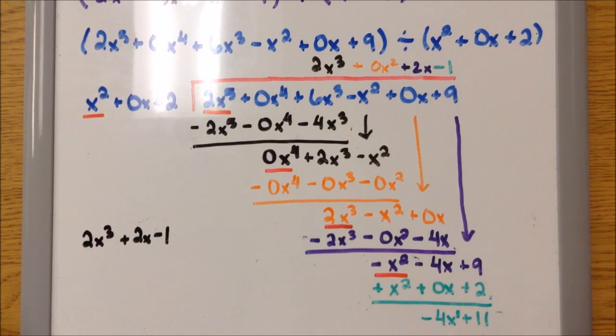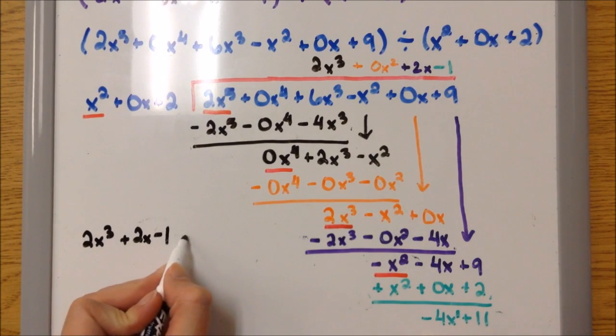Alright, but I'm not done. This is our remainder. Now, this is the part where we have to be very, very careful. You see how it's negative? Alright. Now, this is what you can do. If that's negative, we're going to pull out the negative from this. But if we do that, that's going to be more work. But that's going to be the proper way. So I'm going to pull out the negative from this.